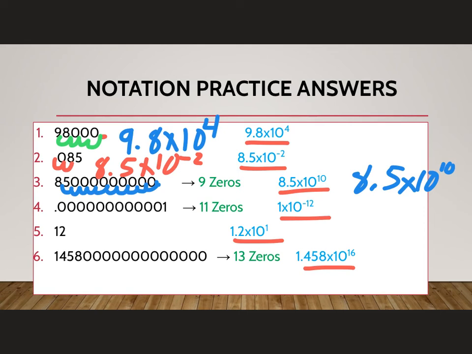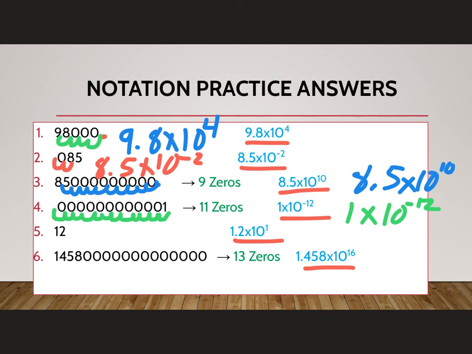Next up, we already have the decimal there. We're going to move it back 1, 2, 3, 4, 5, 6, 7, 8, 9, 10, 11 past the zeros, but it also needs to be behind the 1. So we're going to move it back 12 spots. Then we just have a 1. Well, that's easy to write. 1 times 10. We moved it negatively, so it's going to be negative 12.